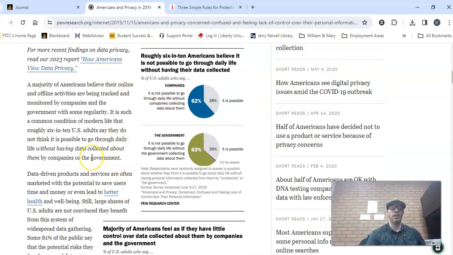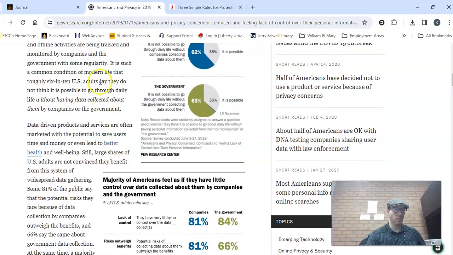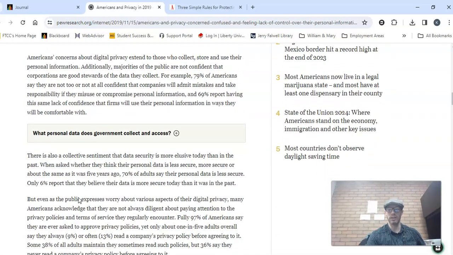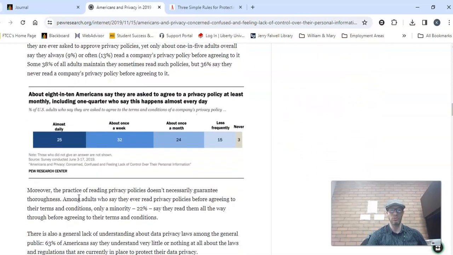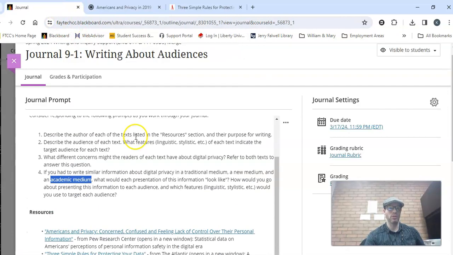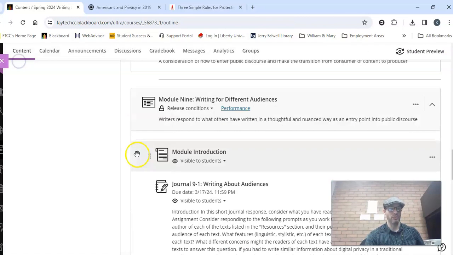And so as a result, these people tend to also have a higher education level. There's a little bit of a higher education level that's required to understand the data and to understand the language that's used. And the stylistic features include those tables, those graphs, and so forth. Okay, so you now have good material to work with for answering these questions and comparing the audiences for these two texts.